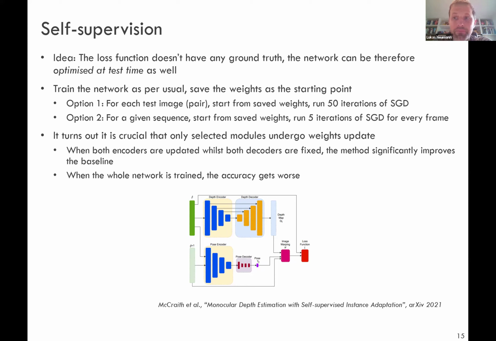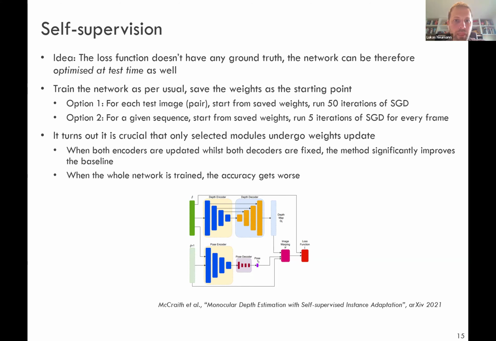Our interpretation of this is that the decoder stores the shapes and the knowledge of the world, which had to be trained, and the training set needs to be very large to be able to train the decoder. Whereas when we update the encoder with only a couple of frames, or actually two frames in the first option, we are basically just making changes to the detection part of the network, if you like.